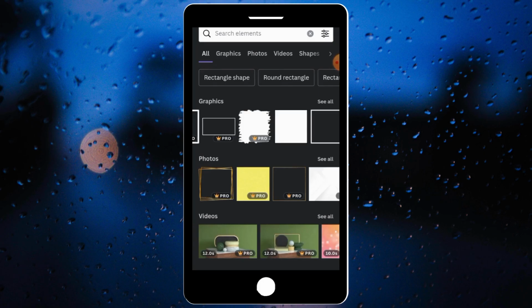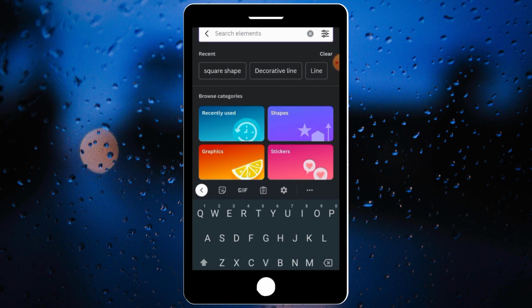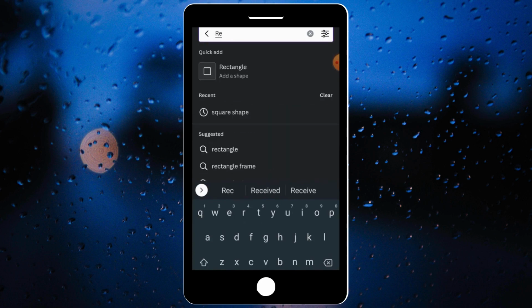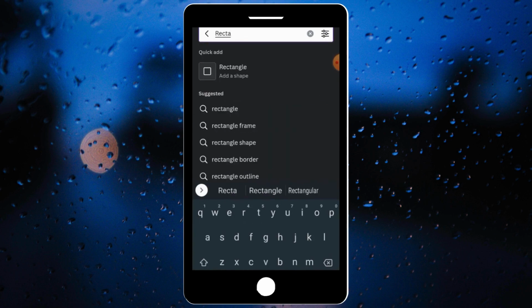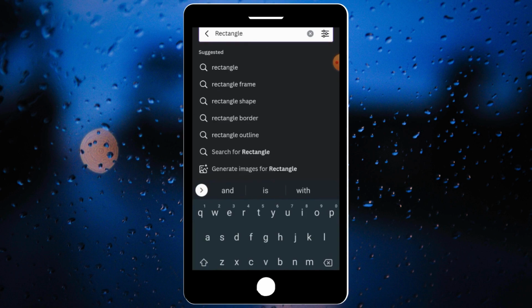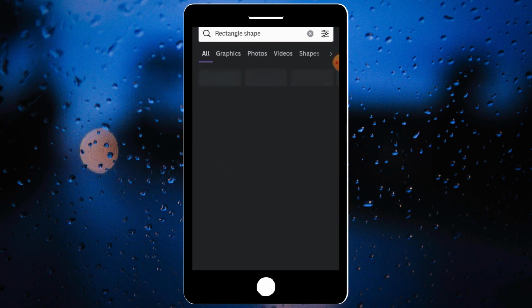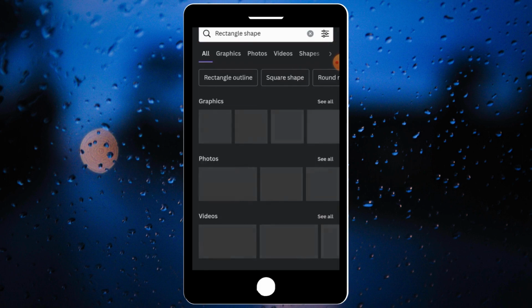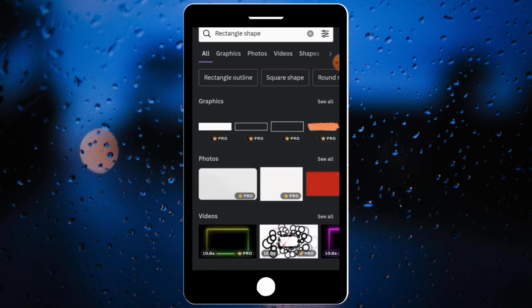So let's choose rectangle shape. So just search for rectangle shape in the search engine. I'm trying to do all this from the scratch for you guys. I could have just clicked any of those things there. Rectangle shape. Can you see? So when you search for that, you get to see several rectangle shape. You can see all these. You can see that it's even here, but it is pro. It is a pro version over here also.